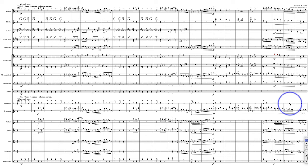But to focus on the orchestration part of the orchestration challenge, what we need to think about in terms of xylophone is that it has a tendency to just dominate everything. You know, it's dry, it is plinky, it is loud. It basically just takes over any kind of texture or melody to which it is introduced, right? So those are the extreme consequences, right? Anytime you add xylophone, it almost doesn't matter how the rest of the piece is scored, because the xylophone will just make everything work because it is the xylophone, right?